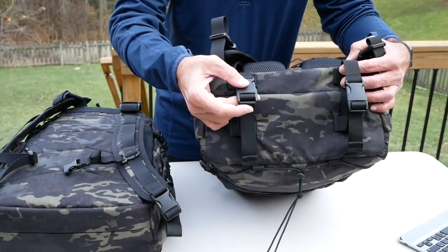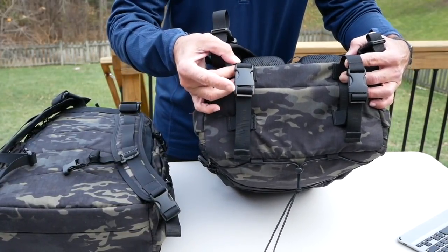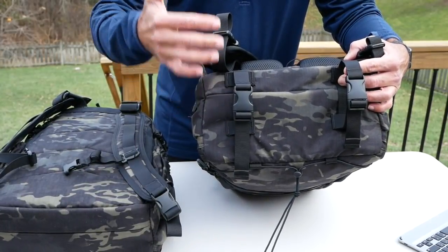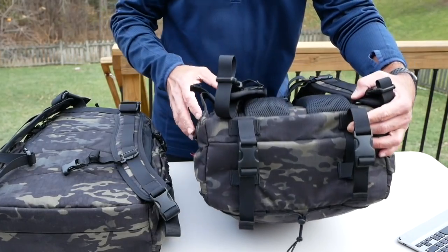It's fully removable. For those of you who don't need it, this is not sold as an option. It comes in the backpack. If you need it, use it. If you don't, take it off.